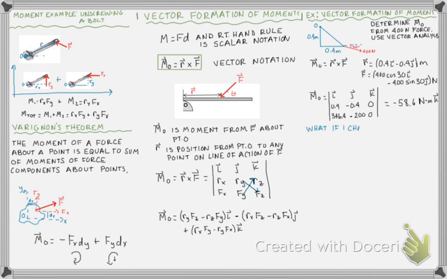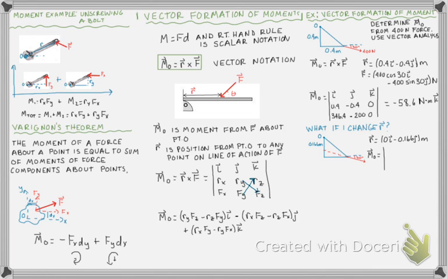What happens if I change R? What happens if I change the position vector from O to some point on the line of action of that force? So if I extend this line of action of this force all the way to the left-hand side of my object, you'll see that it acts 0.166 meters below point O. So clearly this is not to scale. But our new R is 0i minus 0.166j meters.